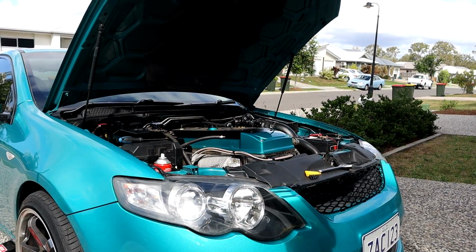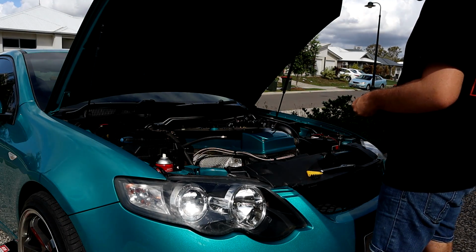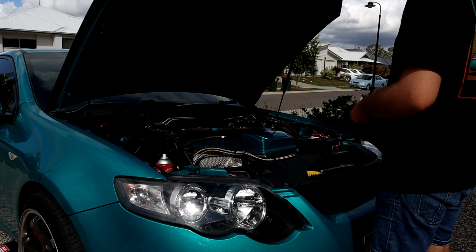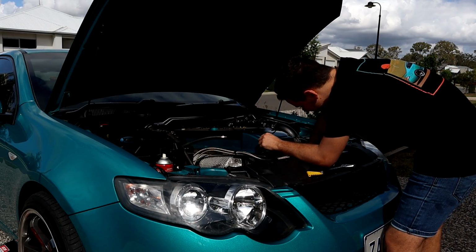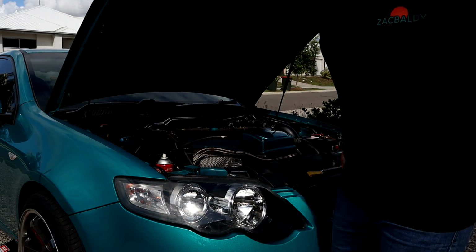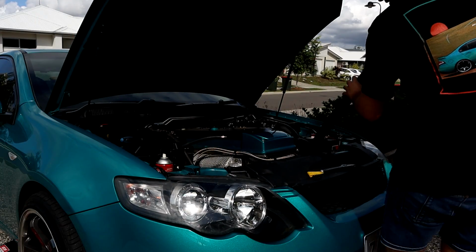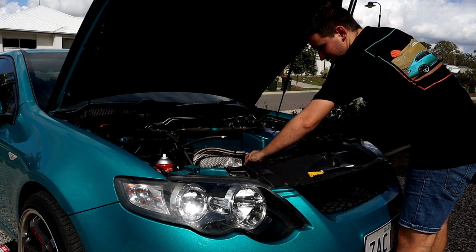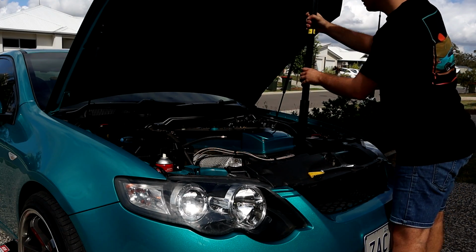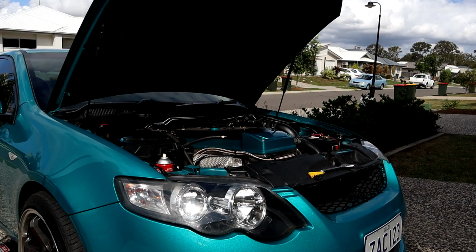So first of all, belts off, little tiny ratchet. For some reason, I'm the most useless person in the world and I can't get these off myself. So first of all, I'm gonna put my little ratchet down here. Cool, and now I'm gonna grab this thing off my car. Extreme, I know, but if it works, it works. Jack handle on. Pull it back, belts off, like that. As I said, extreme, but it works. Easy.